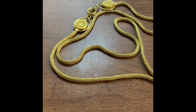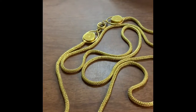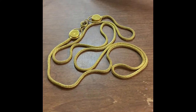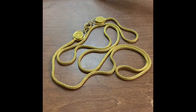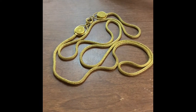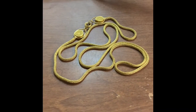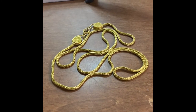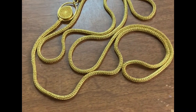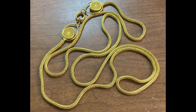But you really don't achieve that smooth look during your weaving. When you finish your weaving, you're definitely going to have something that looks way more lumpy and bumpy. So what you do at the end is something we call tamping. We're going to use a leather mallet and basically take our chain and roll and gently tap it with a leather mallet to get it rounder and more even. People talk about pulling chains through draw plates — you might pull it through maybe one or two holes on a draw plate, on a wood draw plate to be clear, to make sure it's even at the very end.